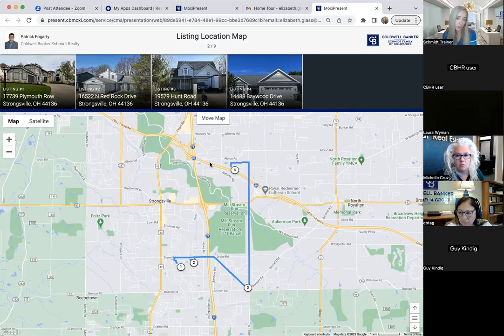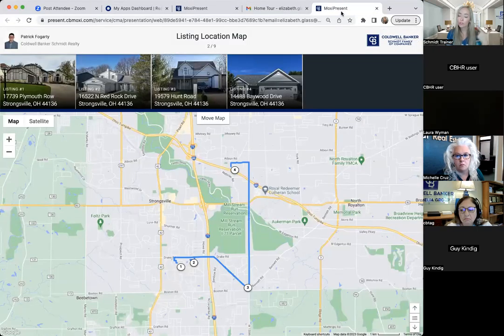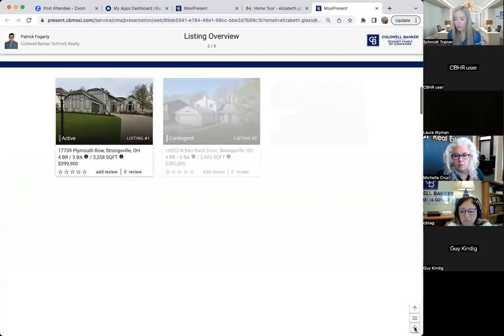So even though we're doing the tour today, at any time of any day, they can come back here and click on this buyer tour, revisit it, and then look at it both by photo and by picture. So they can click on this again. But if I go to the bottom right, we still have all these interactive tools that we've got built in here. Let me go down and click to the next one.